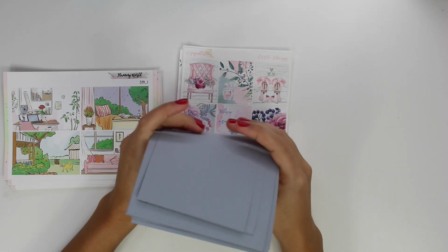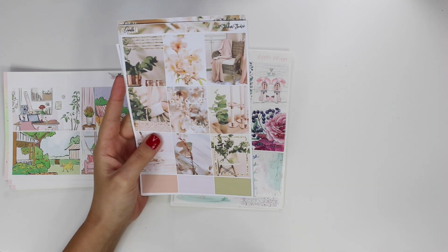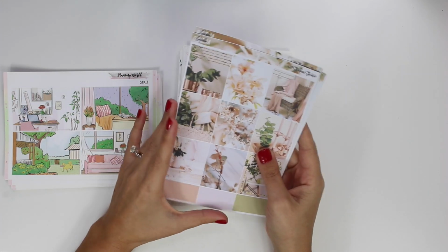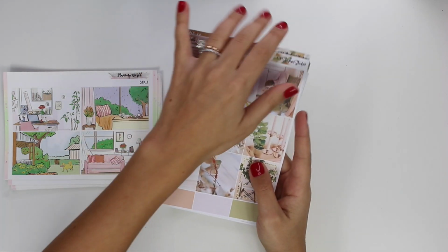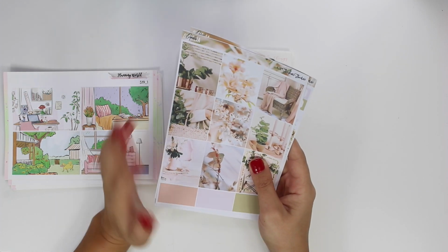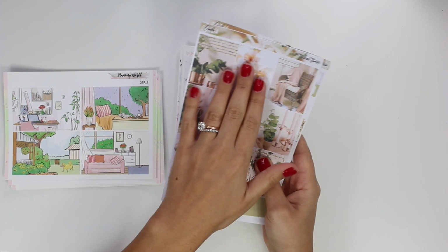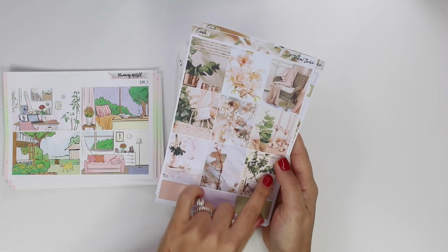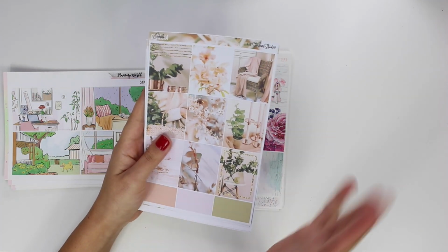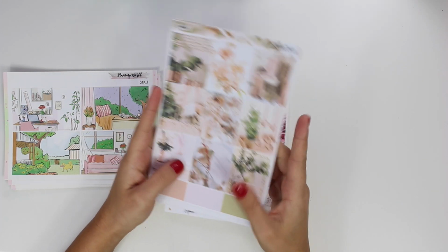So this first one is called Ophelia. It's from GP Sticker Studio. If you've been around for a while, you may know that I love GP Sticker Studio. One of the reasons I love her shop so much, aside from that she does her own artwork, which is awesome, is that she also does really cool mixed media kits like this one, where it's photography with other mixed media elements in it. It's the full kit plus the personal size version as well.